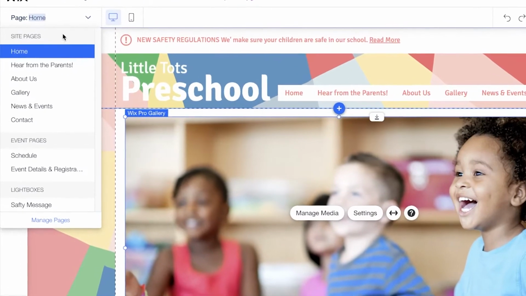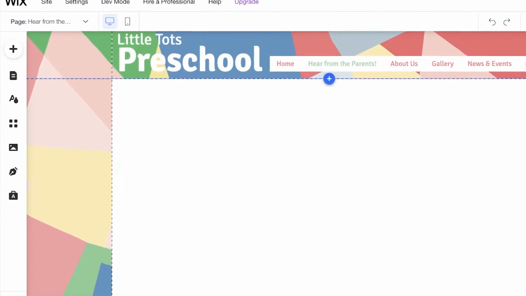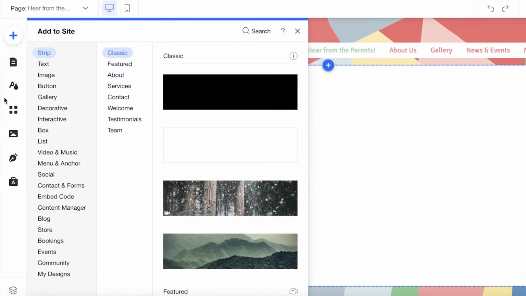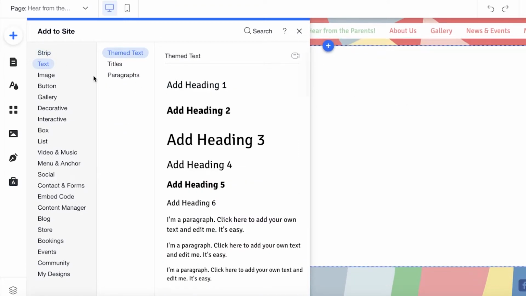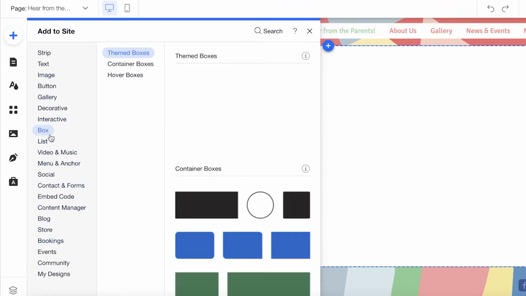Now, after that, what I'm going to do is I'm going to go into the empty page that I created. Within this empty page, I'm going to click on Add over here on my left. So on your left, you have your Add button, you have menus and pages, you have site design, add apps, media, you have your start blogging and business tools. So just to add anything, you can see once you click on the add option, it gives you all these different things that you can add.